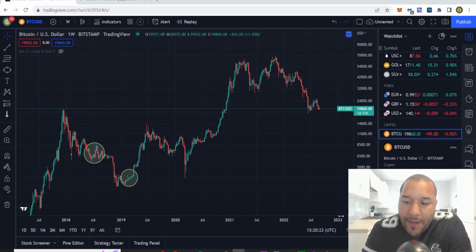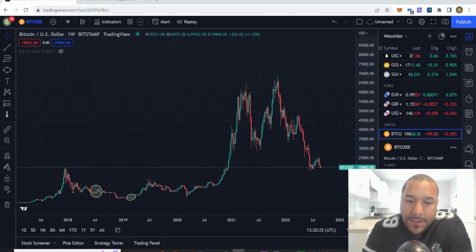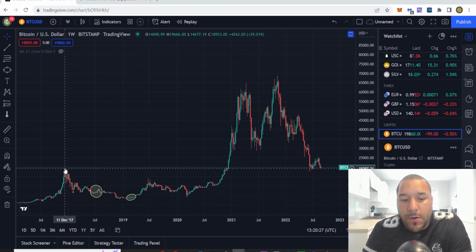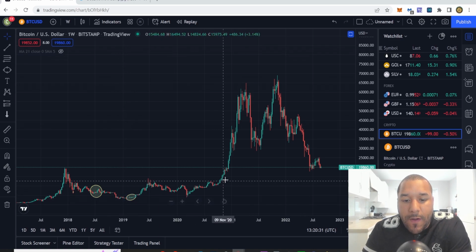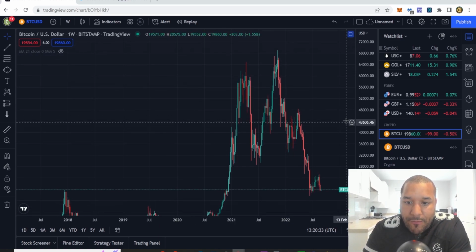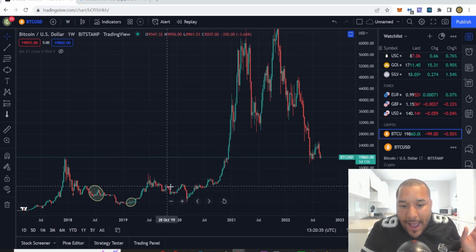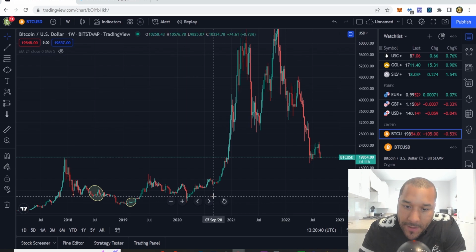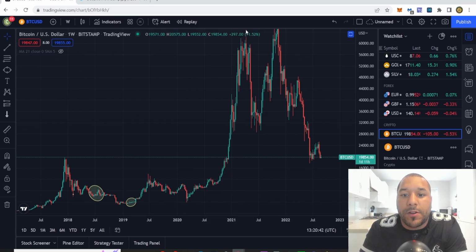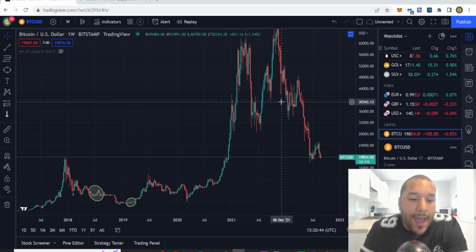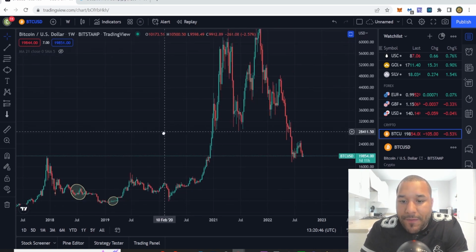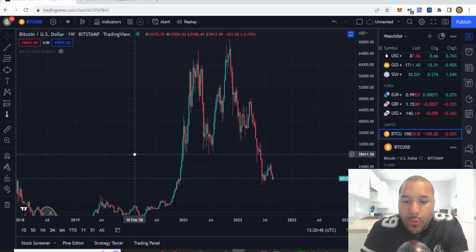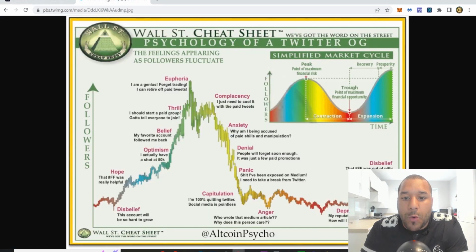When I take it off, have a look at the difference. This is with it off. Look how small the price looks now back in 2018 at the bottom of the cycle. And if I stretch this out properly, you can really see how parabolic Bitcoin went in its last cycle, when we went flying right up here, but then crashed and went back up again. And this is what I want to compare with you. What are we looking at right now? Which part of this phase are we in?